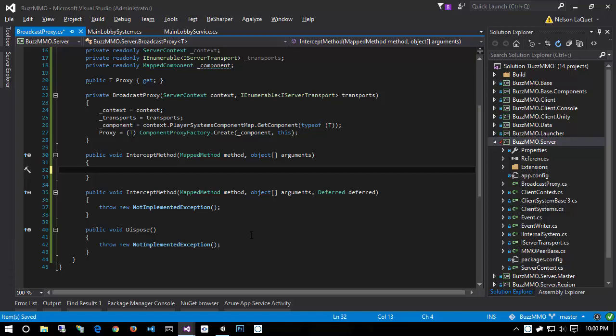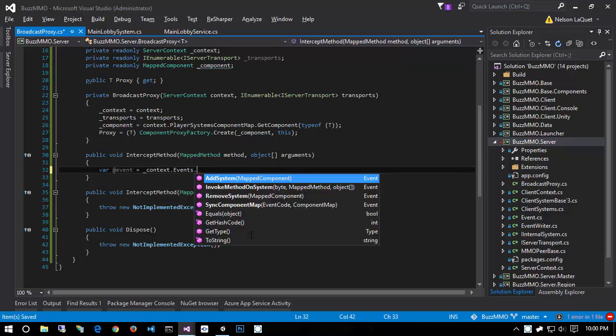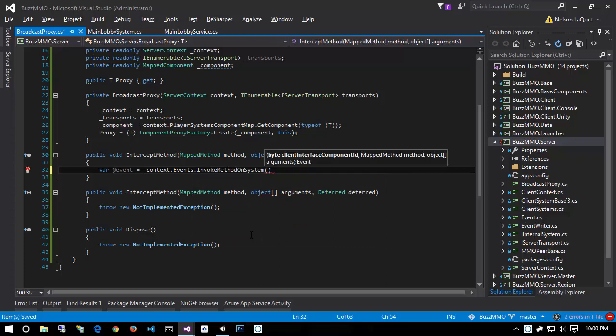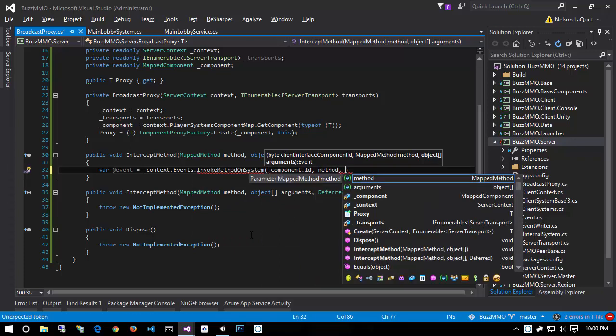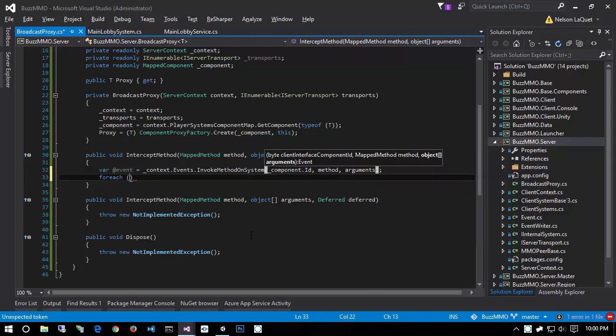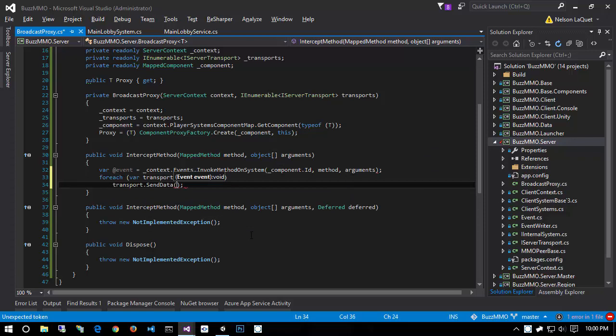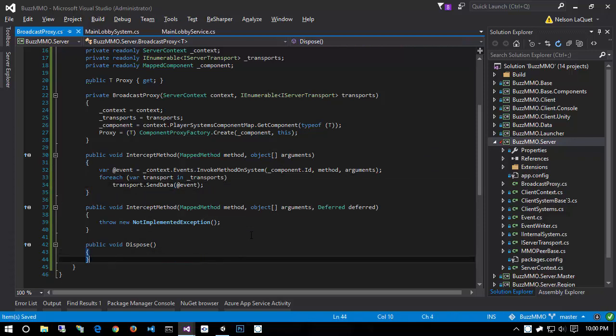So we're going to leave the second overload blank, but for this overload, I'm going to say var event equals context.events.invoke method on system, passing in our component's ID, the method, and the arguments. Then I'm going to say foreach var transport in transports, transport send data event. And for our dispose, we'll leave that blank for now, but I'll remove that throw out of there. But we're going to keep throwing not implemented on the second overload.